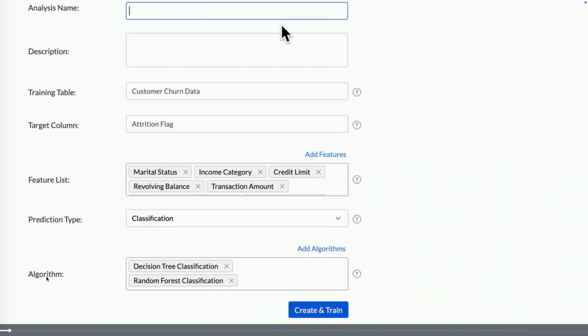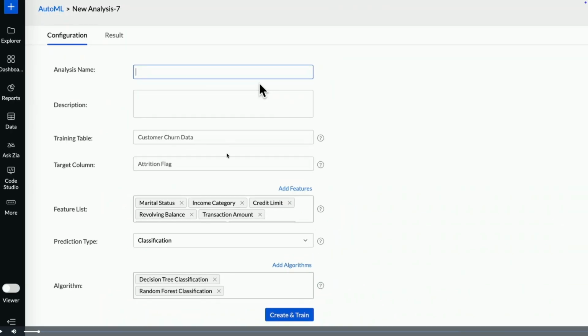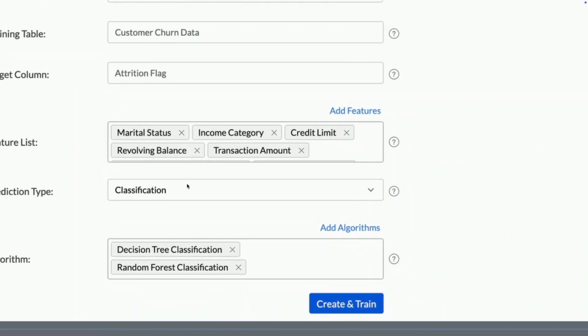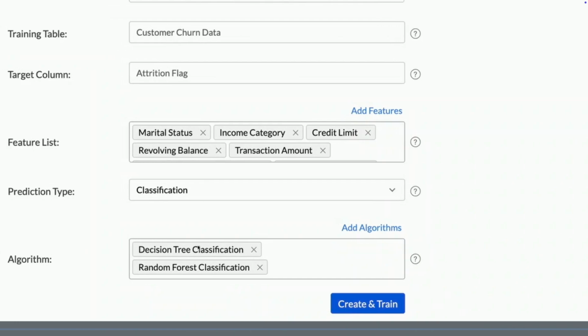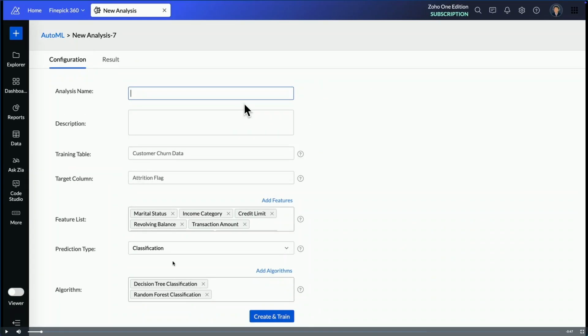When you do this churn prediction or some kind of prediction based on your data, getting to this screen will typically take a few minutes. But once you get there, based on your data pattern, your historic training data, Zoho Analytics will automatically choose some machine learning models. In this case, the decision tree is one of the well-known models. The random forest is a bit more complex than the decision tree, but is also well known. So it automatically predicts the algorithms or models that you can use.